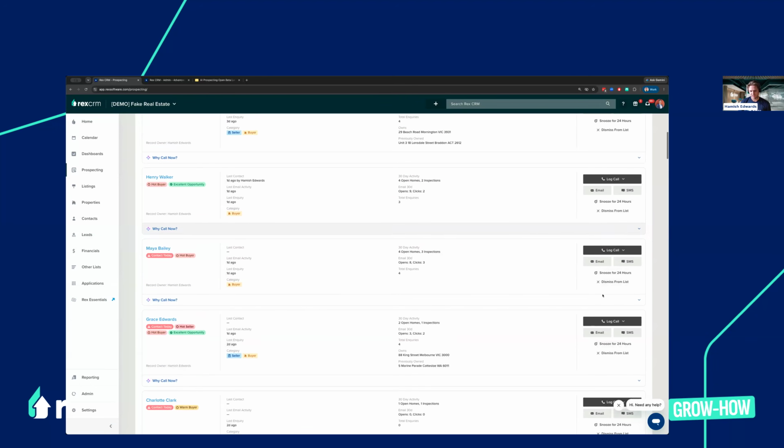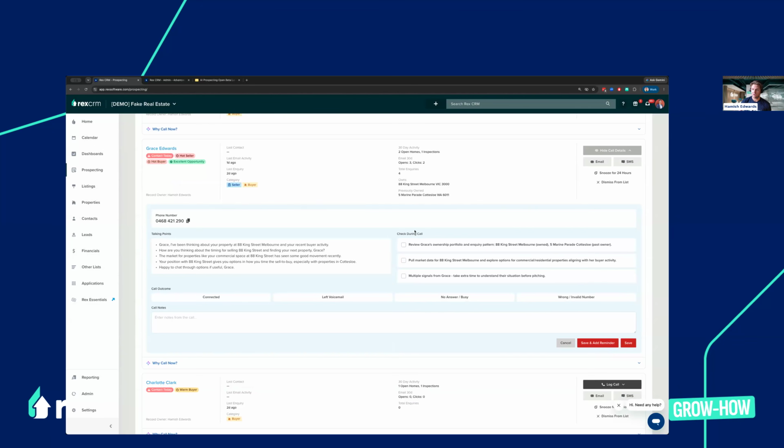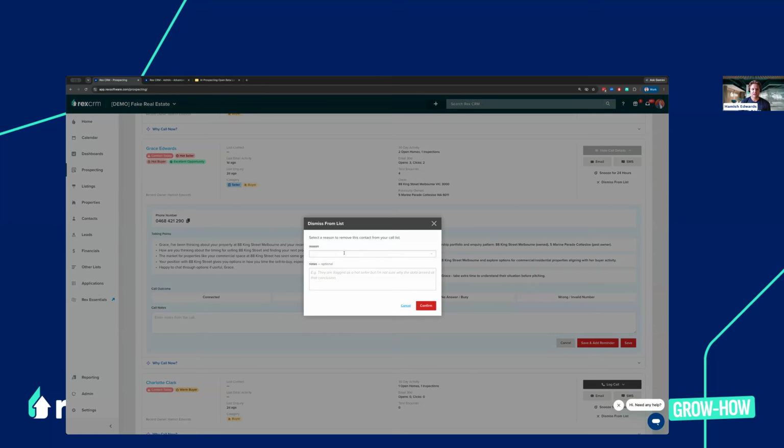Now, this whole process is backed by multiple AI agents, and those AI agents learn as you engage with it. So if I encounter someone in the list, let's just pick on Grace here for a second, and I think, hang on, she shouldn't be in here for whatever reason it might be. We've got the dismiss from the list option over here with quite a few different detailed reasons of why I don't think this person should be in the list. They're not a fit. We've already contacted them. They're a duplicate, low quality, their timing's not right, or it's not a contact that I own. I shouldn't be talking to them.